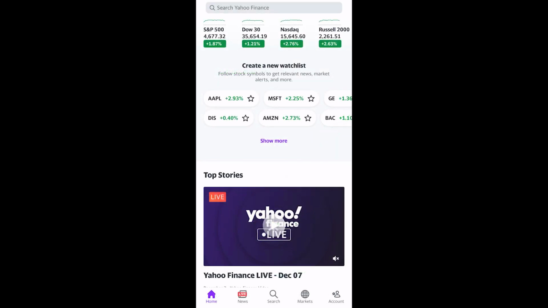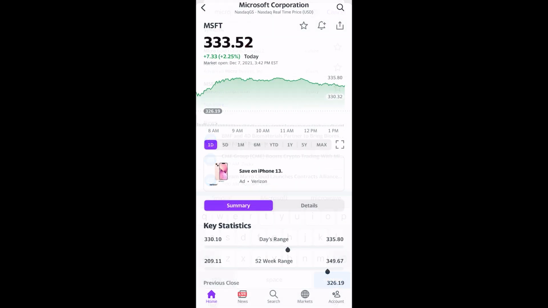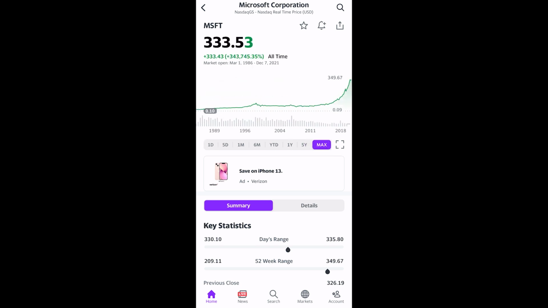So right here, I just opened the Yahoo Finance app and I'm just going to look for the same company. I'm going to type in Microsoft. They are going to give me more data. And the cool thing is I can actually look up further than 5 years. So if I track down here, I can click on Max, and this is going to give me way more information all the way back to 1989 to now. So if you really want to look at that kind of information, it's a lot more robust. Obviously on a phone, it's harder to read, but on a desktop, you can really look at some cool information.